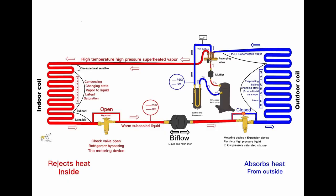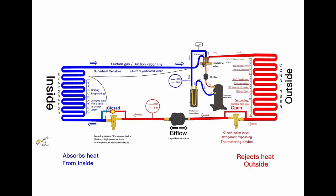Special thanks to JD Kelly for making these awesome images. And there's TXVs drawn here, but if you just replace that TXV with an EXV, the cycle actually works just the same.